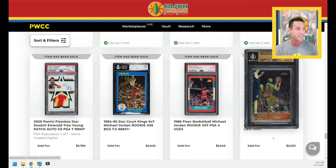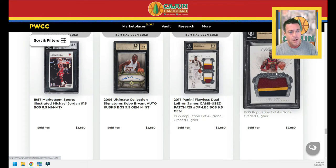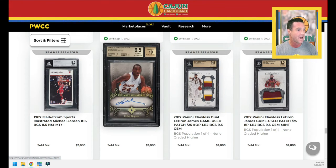Kobe greenish looking 96 Topps Chrome BGS 9.5 at $2,520. Cool looking Trey Young card here — two Jordans sandwiched in the middle. That's an insane patch — I'm not a big Flawless collector or a Trey Young collector, but that's a really beautiful card. My only concern is there are just so many patch autos out there in the ultra-modern era. These two LeBrons from Flawless — no autograph, just straight-up patches, both numbered to 25, sold for right at $2,880 each, both low-pop cards. A Kobe Ultimate Signature is $9,510.